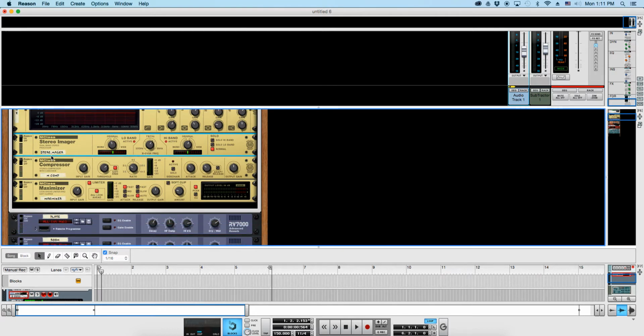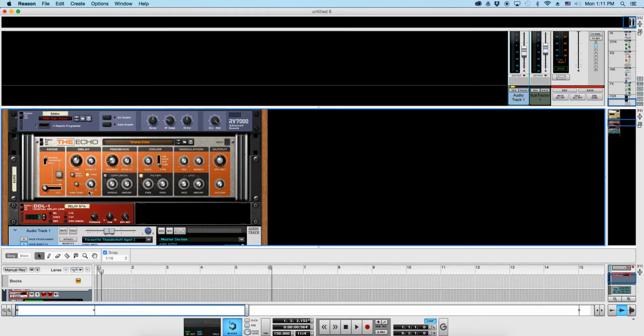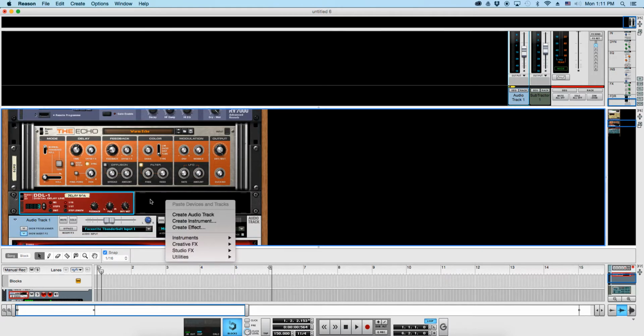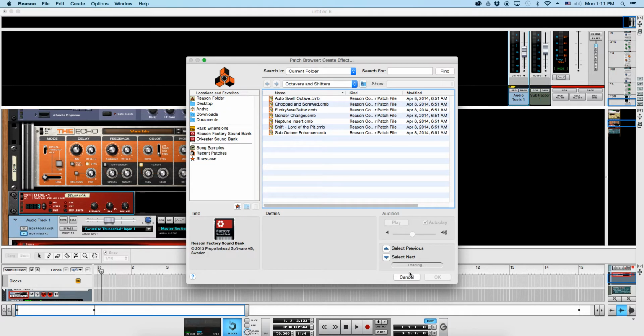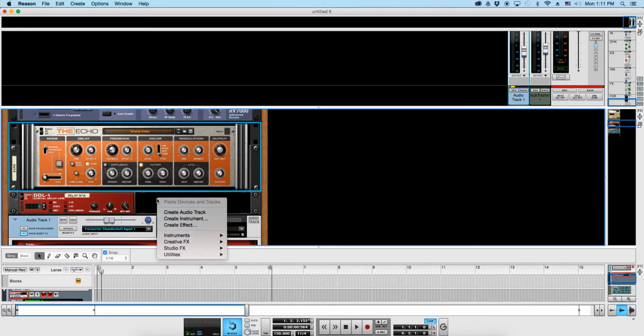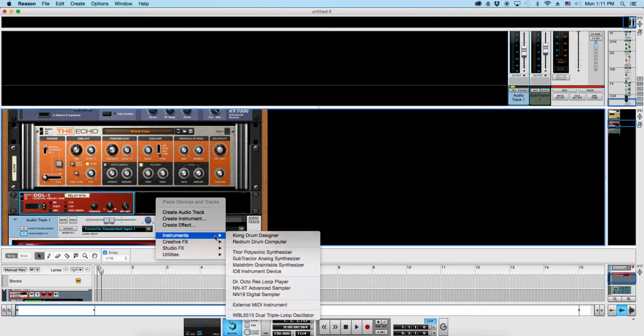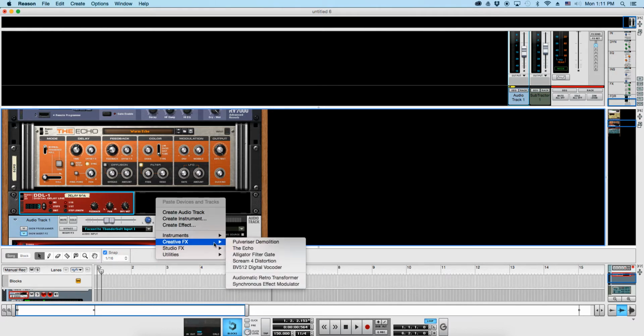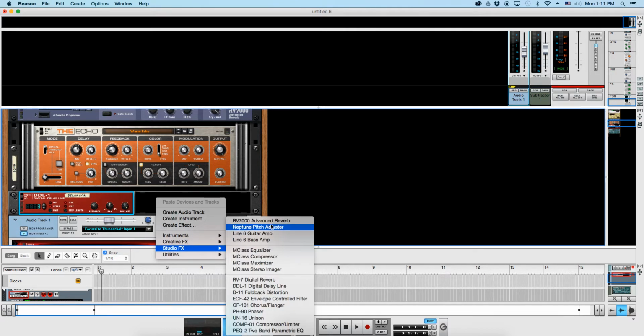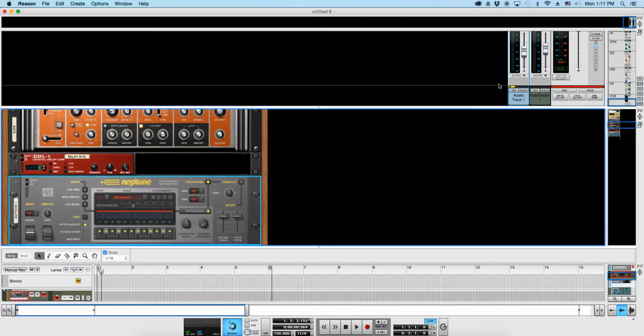You have stereo imager, compressor, maximizer. You can adjust that. And by the way, simply by right-clicking right here, if I want to add an effect, let's say an auto tune or something, you can add Neptune pitch adjustment.